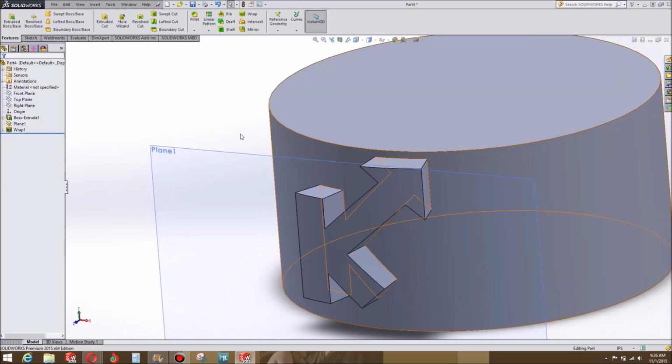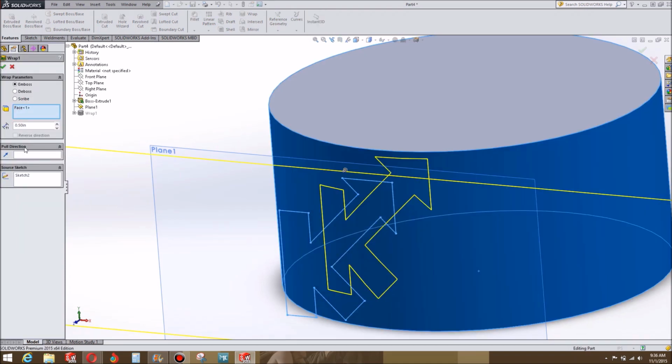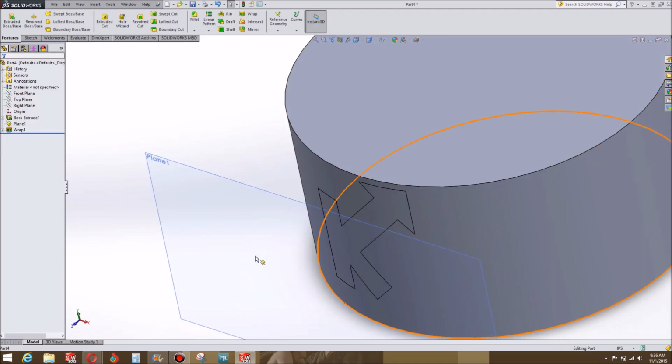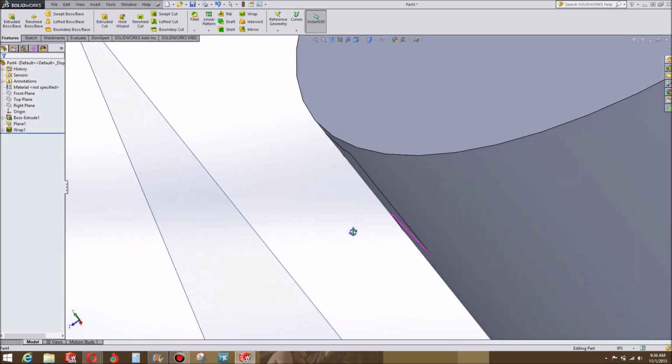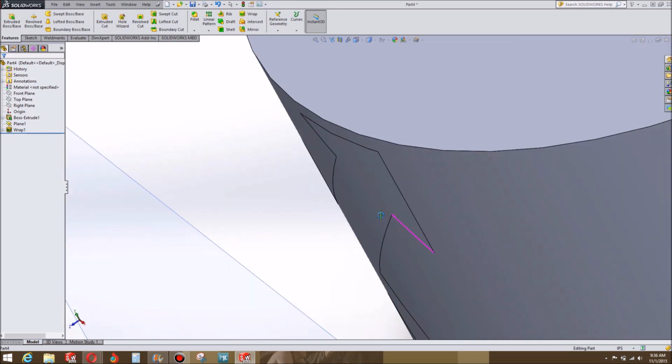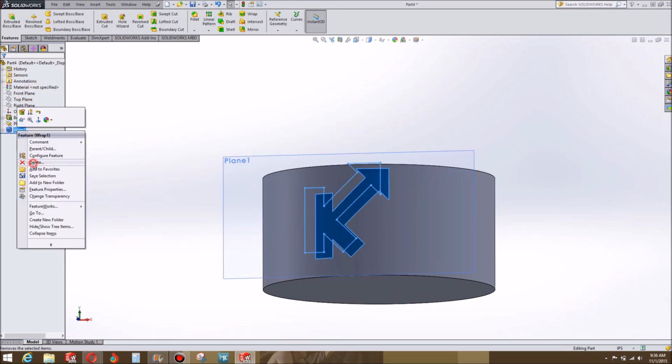I can also scribe, and this is an option where I would describe it as etching the sketch onto the surface. I'm not embossing or debossing, but simply etching the sketch onto this surface. Finally, I can add another sketch. In fact, I'll just get rid of this feature.